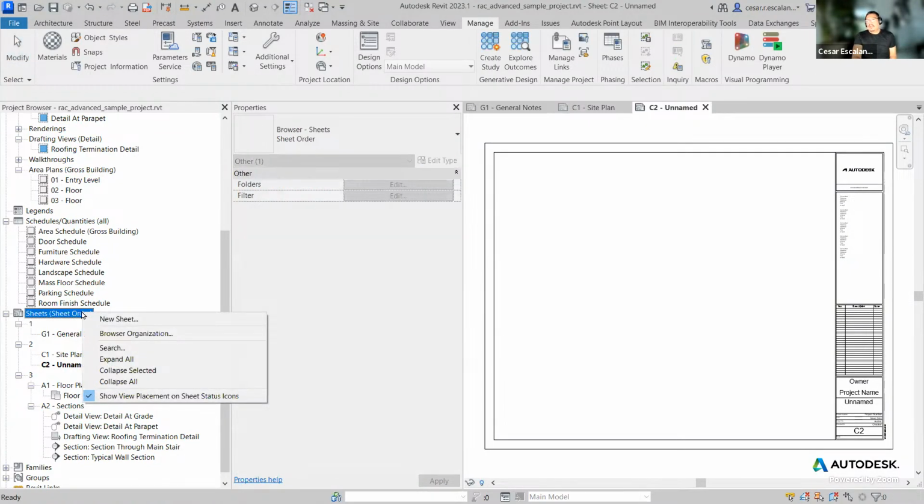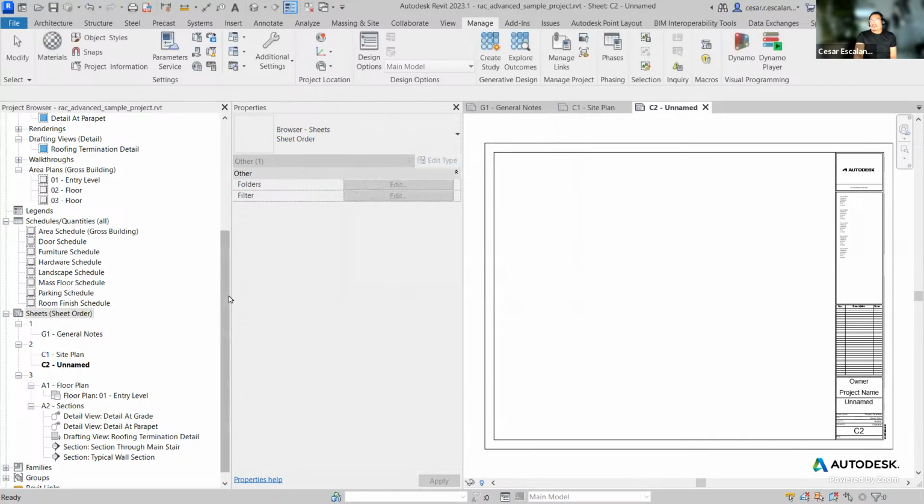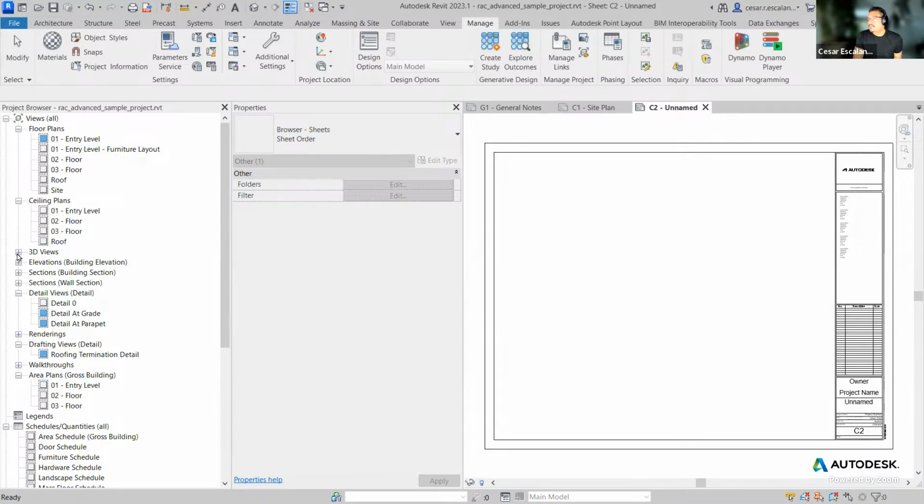Another thing in the browser organization that I like, you probably know this already, is how to sort views that are not placed on sheets. In Revit 2023, this little icon or checkbox next to a view was introduced to the user interface.